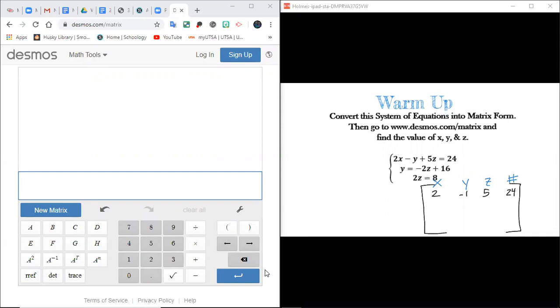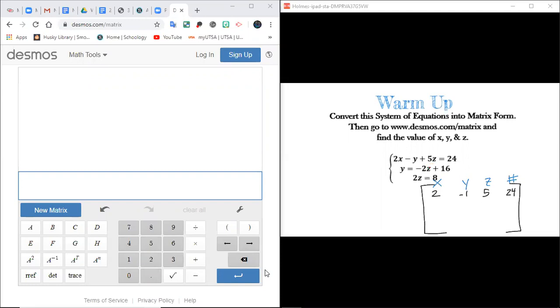For the second equation, right? If you notice here, this is not in the same format, right? We don't have X, Y, and Z all in the same set of the equal sign. So we need to work with this equation first before we put it in here. Okay, so we're going to take the second equation and we're going to make it look like the first one. So one thing we want to make sure that happens is all the variables are on the same side of the equal sign and they're in the same order. So X has to go first, Y has to go second, and Z has to go last.